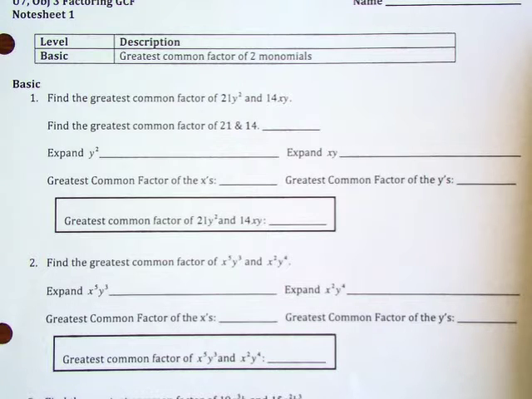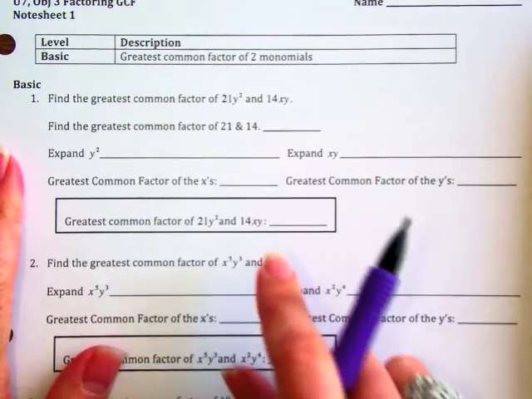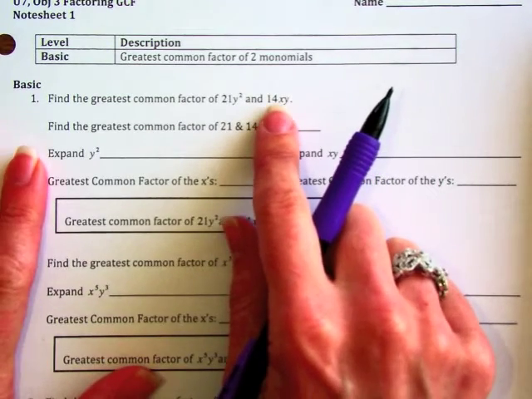Okay, you should have finished the review up through number 4 and have this idea of how to find the greatest common factor. That's a key thing that we're looking at. For this note and for this section, we're looking at the concept called factoring. Right now we're going to look at finding the greatest common factor, not just of two numbers, but of two monomials. Remember, monomials are one term.